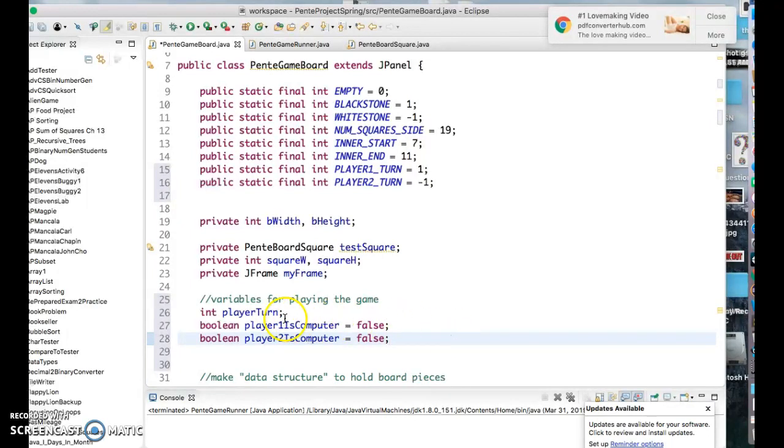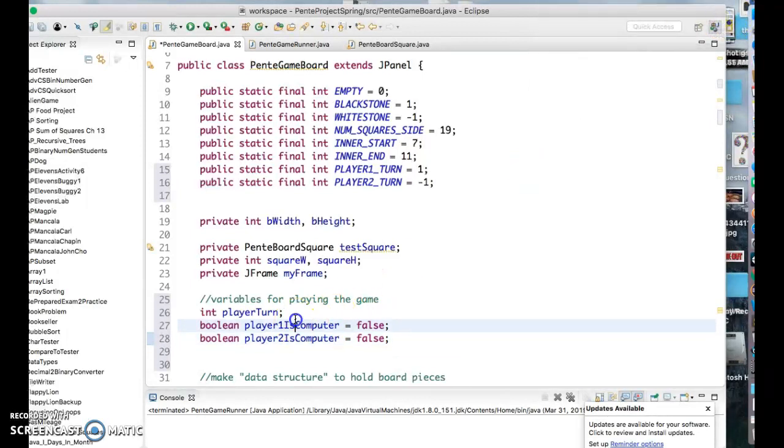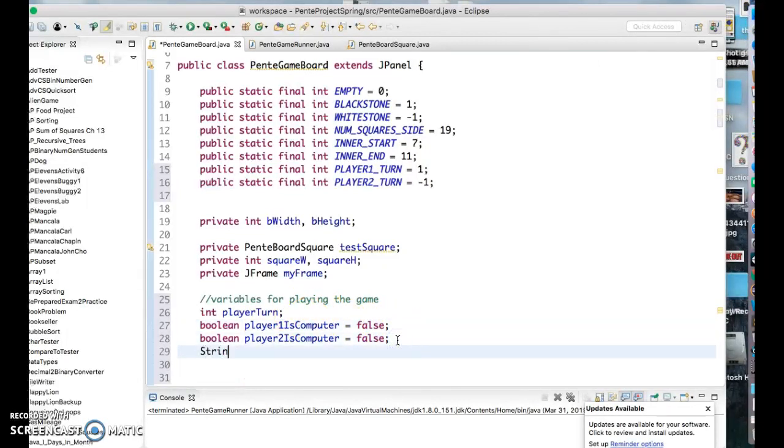Okay. It'd also be great to know like player 1's name. You could do stuff like that. So you can make 2 strings for that. And that would be great. And what else do we need to know?